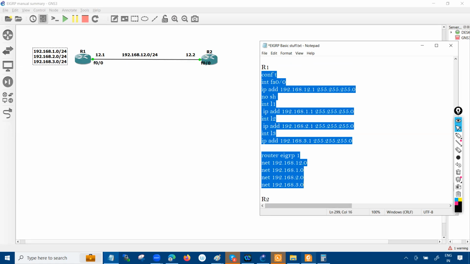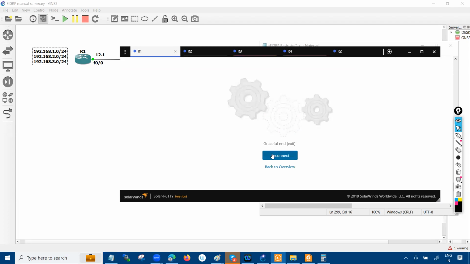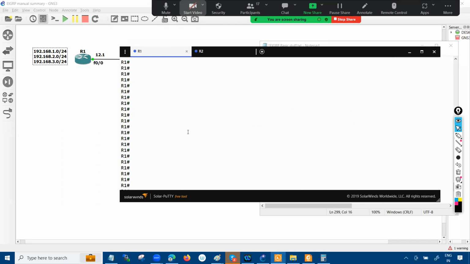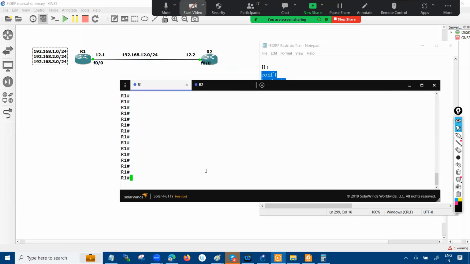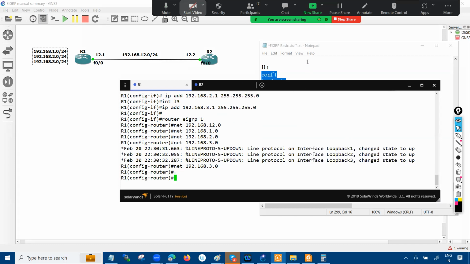All good. Can I connect the ring? Oh, wow, I do have router 1 open as well. So router 1. Bingo. And how is router number 2 now?